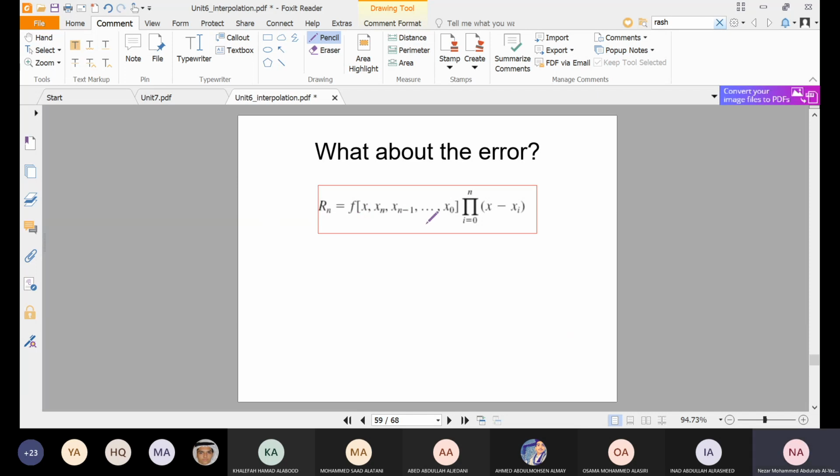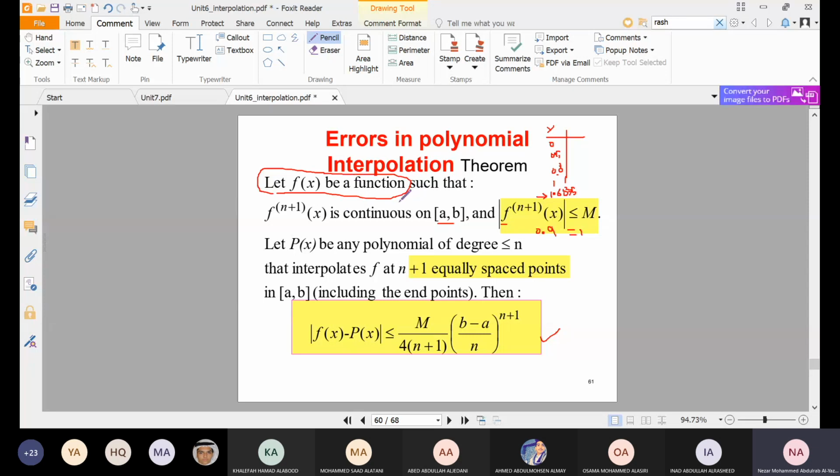What we did in interpolation, Lagrange, if the function is unknown, because we don't know the function, we have only data points. So I cannot take any derivative here because I don't have the function. So we use the divided difference, and we take the product here to compute the error. But this theorem also proposes that if the function is known for us, we get it by using the interpolation polynomial. So I can compute the error by using this form.